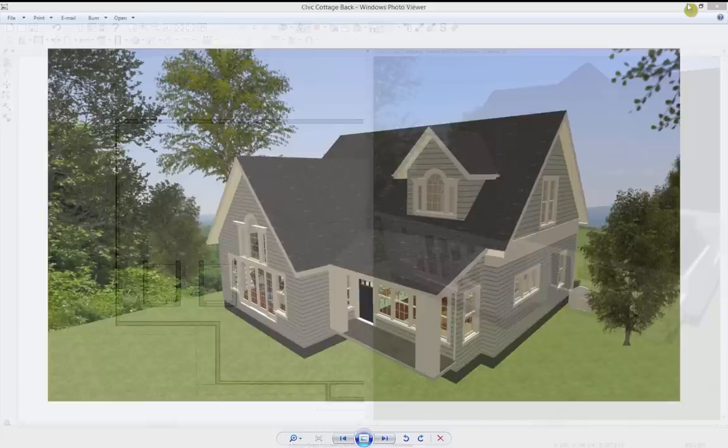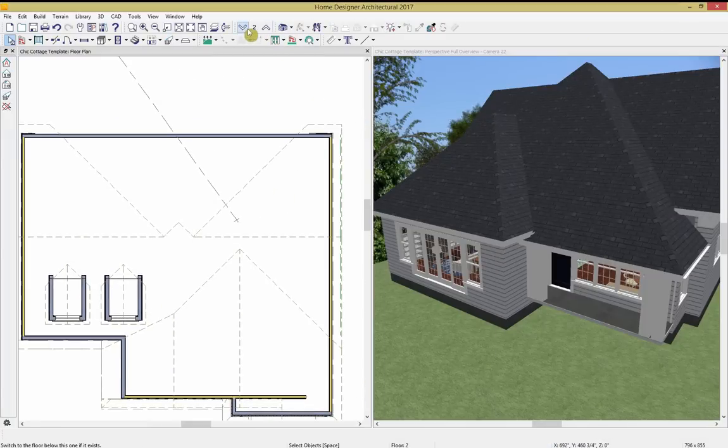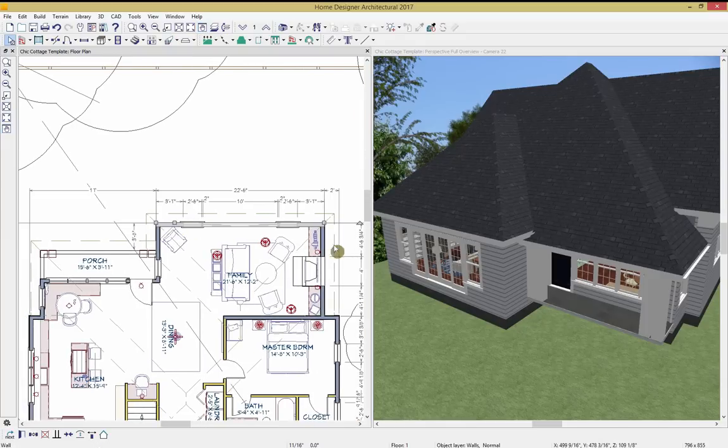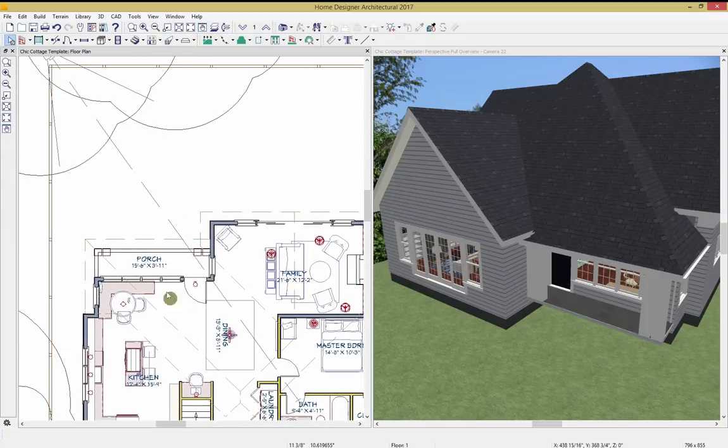So we'll start with that gable because that's the easiest. We're going to need to go down to the first floor, and we'll select this back wall and change it to a gable. And then we're going to need to change the side over here to a gable to create that shed aspect. So we'll start with the porch wall, and that's not quite enough.